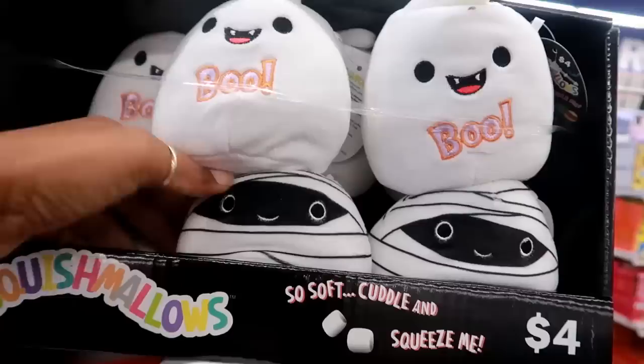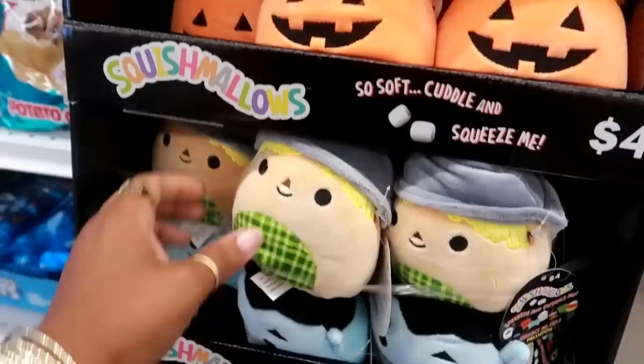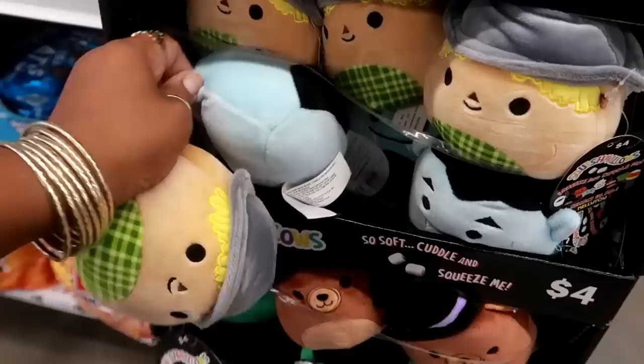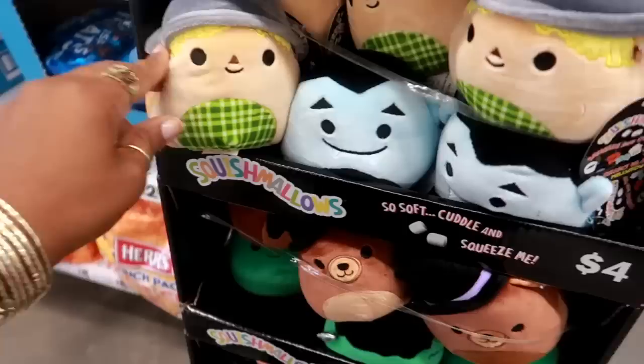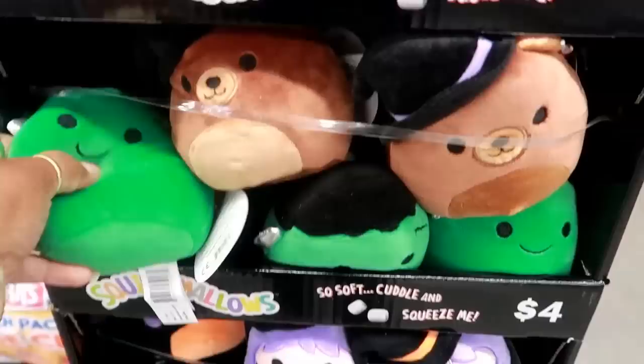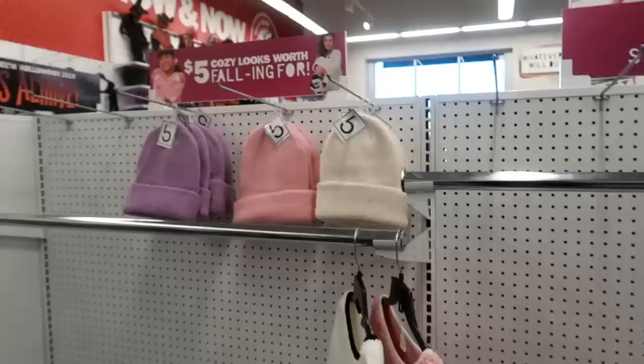I love this candy corn one — do I want it? Let me look at the rest of them. They have the pumpkin. Oh, look at him with his little hat, that's cute! Oh, let me pull this one out — Dracula. Down here you got a bear, a Frankenstein — my favorite Halloween character. The bear has a witch hat. You got a witch, a black cat, and a spider.